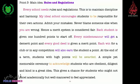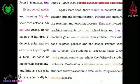This is where you talk about rules and regulations, but in a very respectful manner. You do not condemn anybody. You do not criticize anybody about rules and regulations, but you are making a fresh approach of what you want to be about rules and regulations in your ideal school. Okay, three points. Now, let's go to point number four.